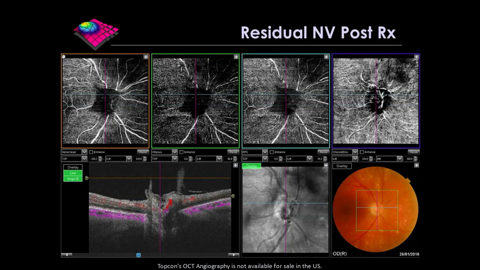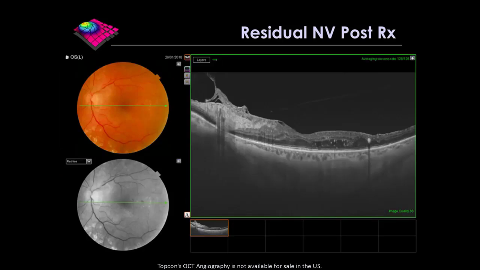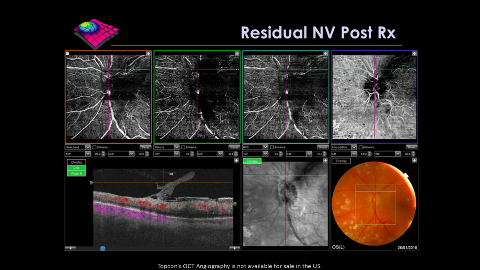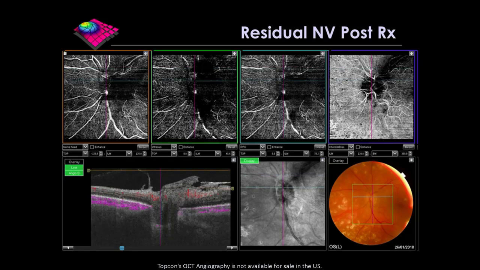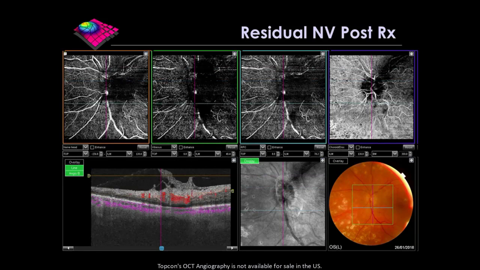Let me see if we can show the, this is the same eye, but we can see some different cuts through it. Here's the other eye. There's the tissue like so. You can see some of the laser scars down here. And again, the neovascularization at the disc is gone. There's none of those red dots in that location. And another cut like so, and like so.